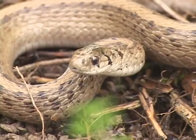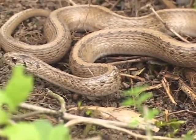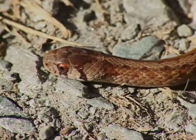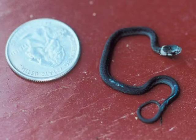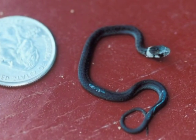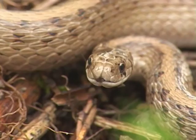It also has a black mark on its head, kind of a diagonal mark behind the eye, another one in front of the eye that can be useful in helping to identify this species. As a youngster, it can be very confusing in that it has what appears to be a white ring around its neck. And by youngster, I'm talking about a snake here that would only be maybe 2 inches long. But they lose that ring as they age.